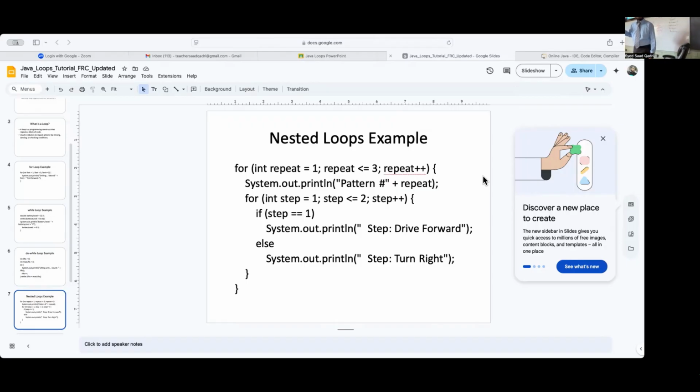Come down to the third line where you have a variable step. Muhammad, what is the starting value for step here? On third line. 1. What is the ending value for step, Yusuf? 2. And Abdul Rahman, what's the increment value for step? 1.